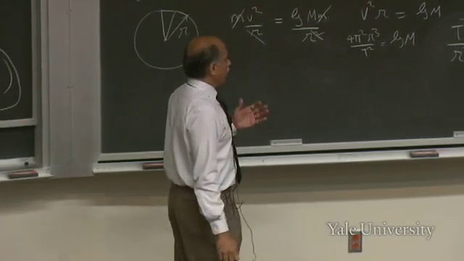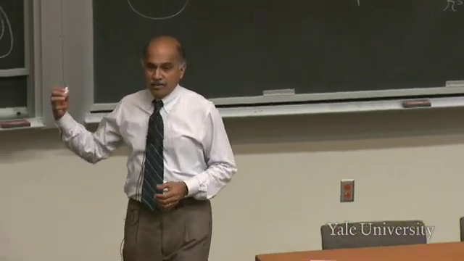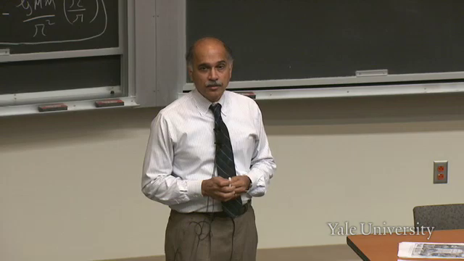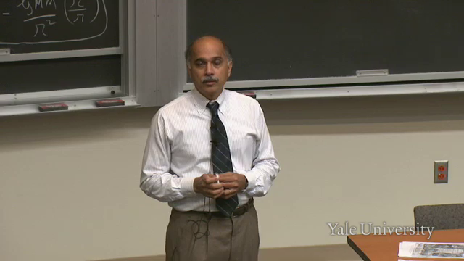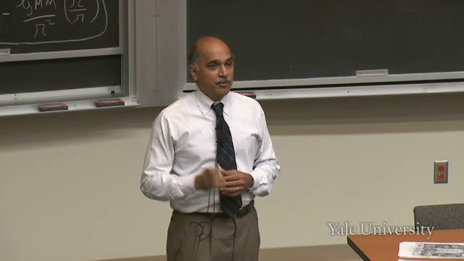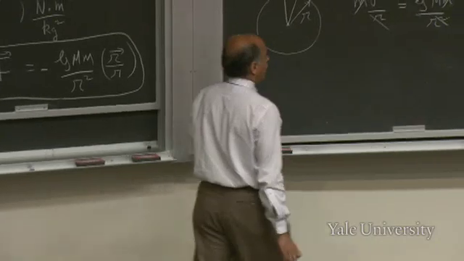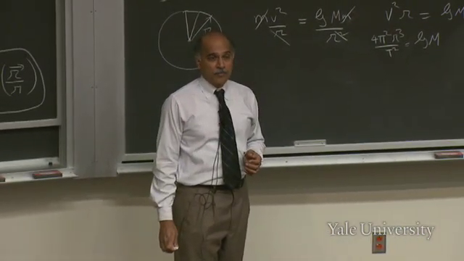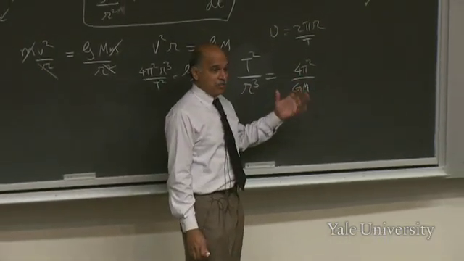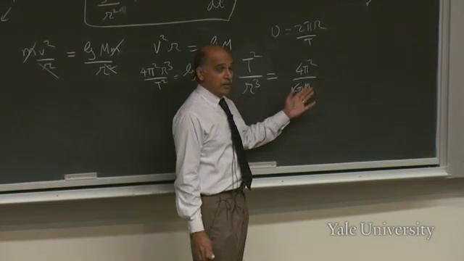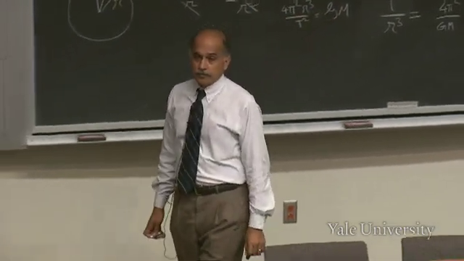What did Newton do that went further than Kepler? Can you tell me what he did that's a little beyond? Have we just verified Kepler's laws, or have we gone a little beyond that? Well, Kepler says that t squared over a cubed is always the same, but Newton defines what it is equal to. Exactly right. Kepler said t squared over a cubed is the same thing, but he didn't tell you what the same thing is. What is the constant? Well, now we know that constant to be 4, known to all of us, pi, known to all of us, M, mass of the Sun, and G is the universal constant of gravitation. So you calculate the value.